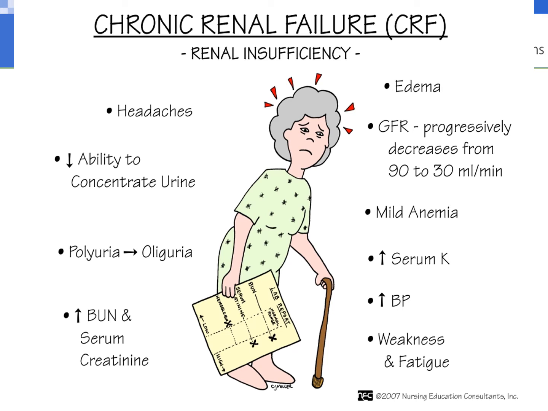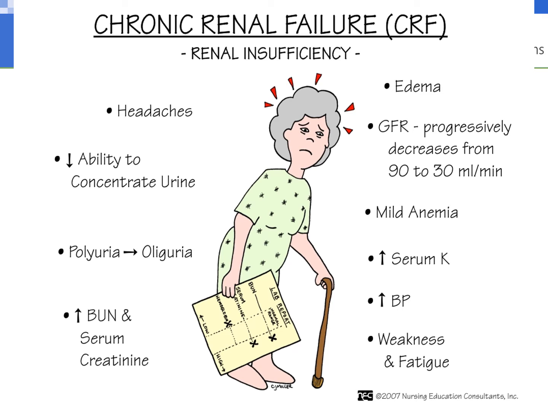And we'll see some mild anemia because, again, remember the kidneys, what they do. In addition to filtrating and reabsorbing what we need to keep in our body and getting rid of the waste, it also plays a big role in our red blood cell production. It plays a big role in our calcium and our electrolytes, our blood pressure, our potassium, all of that. So we're going to start seeing problems occurring with all of those things.